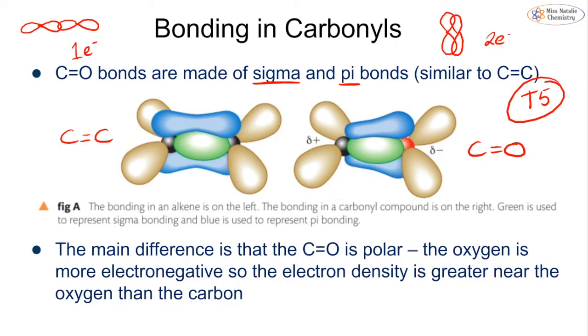Of course, for a carbon-carbon, they're the same electronegativity, so your electrons are nice evenly shared. With a carbonyl group, this is a polar bond. Our oxygen is much more electronegative, so it pulls the electron density towards it, and that skews our diagram. So you can see here that they are not evenly shared. So these bubbles are your electron density, and you can see that they are much closer to the oxygen. Therefore, the oxygen has the delta negative end, whereas the carbon has the delta positive end.